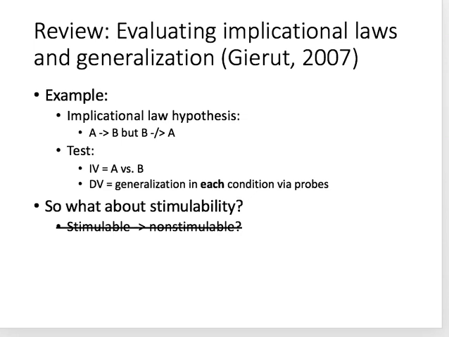If a particular sound or a cluster can be produced at a sentence level, then it must also be produced at the word level, but not the reverse, right? So to test that, then you might have two conditions, a sentence condition versus a single word condition, right? So those are your independent variables because those are the two things you are manipulating. Then your dependent variable, so what you're measuring or your outcome variable, is generalization in each condition via probes. So you're going to probe for how the child does in both sentences and words. So that's your probe. And you're going to assess that in each condition.